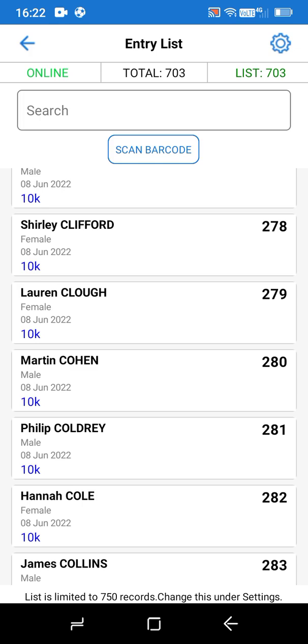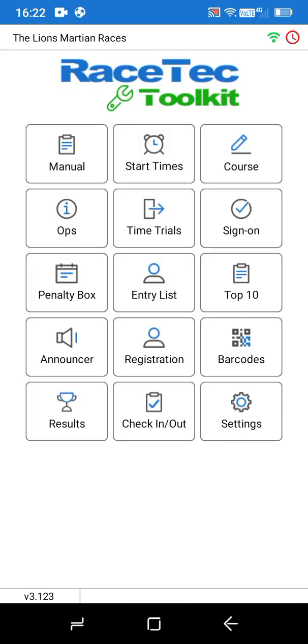I've got the date of birth in there at the moment, which just comes up as 8th of June because that's just the generic date that we went in there. We haven't used dates of birth, we've just used age on the day because there's no age category, so I'll get rid of that. So it will just say competitor's name, their gender, and what race they're in. So that's good as using instead of a paper list for handing out bibs. Very, very quick.